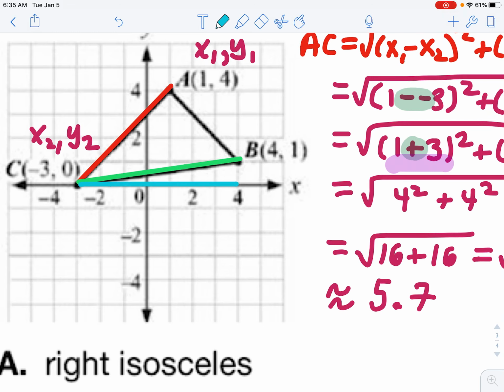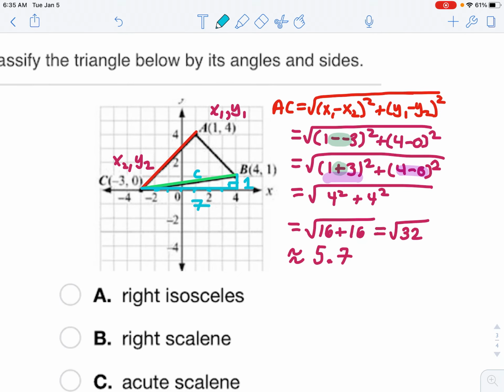So remember, I can just set up a right triangle. And in a unit coming up, in Unit 7, we're going to talk about Pythagorean theorem in great detail. But I have 1, and I have 1, 2, ooh, hold on a second. Never mind. 1, 2, 3, 4, 5, 6, 7. And I'll call this side C. So for this side, I can just say, well, C squared equals 1 squared plus 7 squared. If you forget the Pythagorean theorem shortcut, I'm writing it right here really fast. C squared equals A squared plus B squared. So C squared equals 1 plus 49.